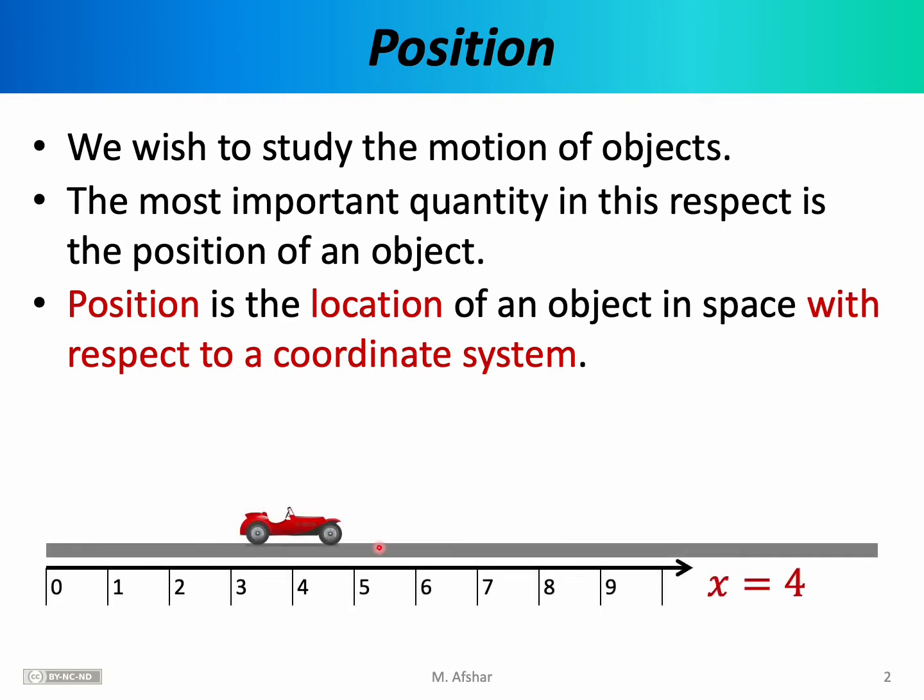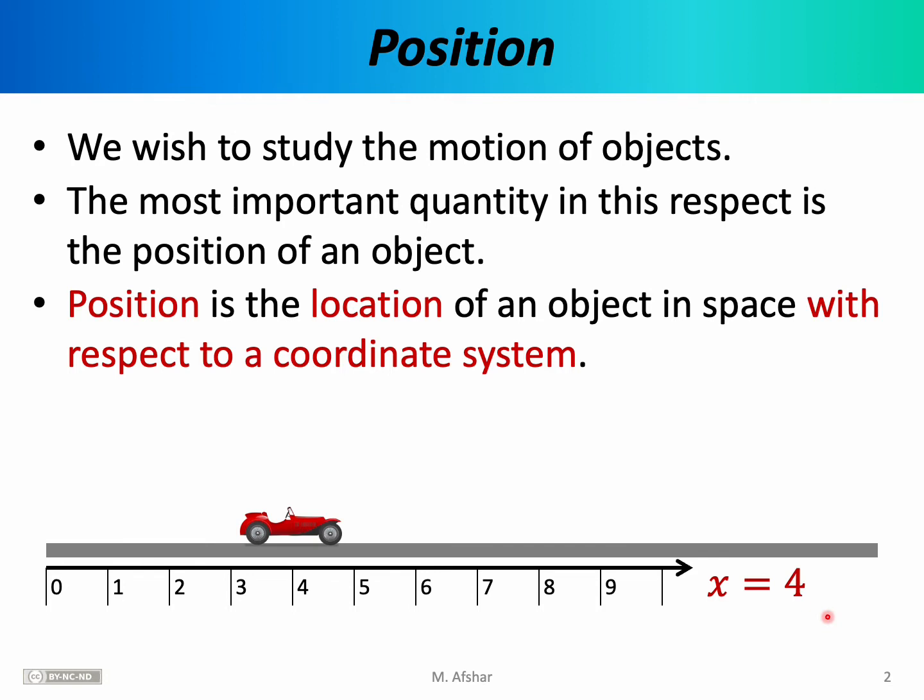For example, if I said, where is the car in this picture? You could simply point to it and say the car is there. But if I ask for the position, you would first have to set up a coordinate system, meaning that you would have to choose some point as the origin, as 0. Then you would have to choose some kind of a scale so that you can lay down markings every, let's say, 1 meter or every mile or every kilometer. And then in reference to that coordinate system, you can say that the position of the car is 4, let's say. We usually denote position using the letter x, so we would say that x equals 4 denotes the position of this car.